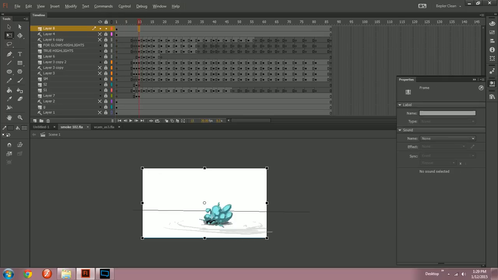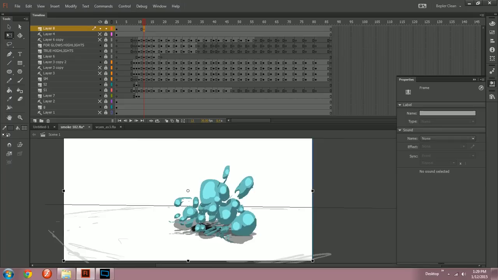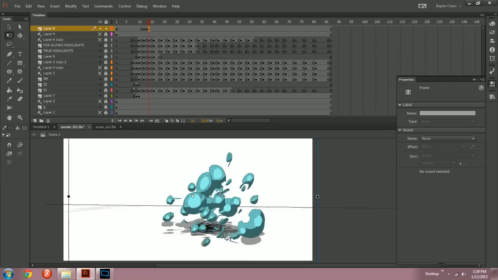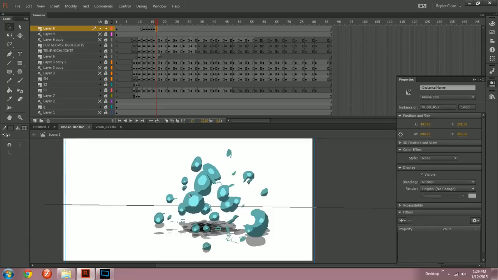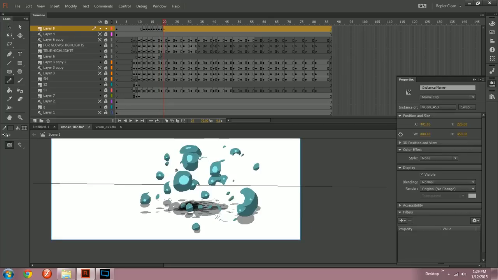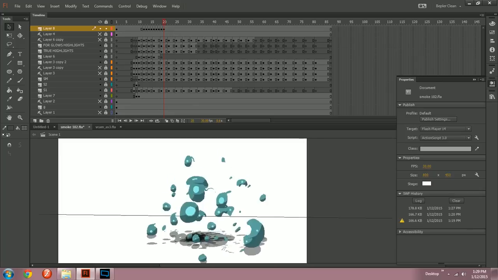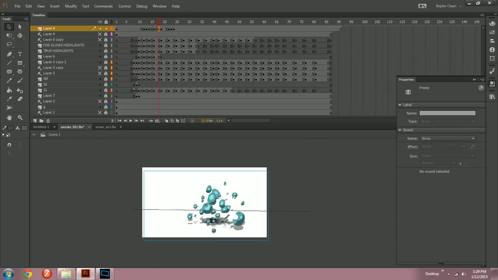Alright, what happens to your camera when the smoke hits? Well, when the shockwave hits the camera, you're gonna get a little bit of shake. And there we go. I'm just animating it back to resting pose. This isn't a VCAM tutorial, I just wanted it. And we're done. I hope.